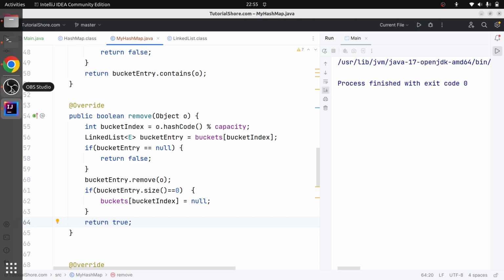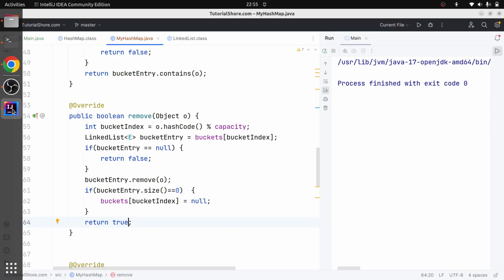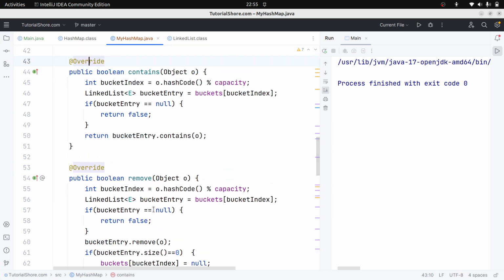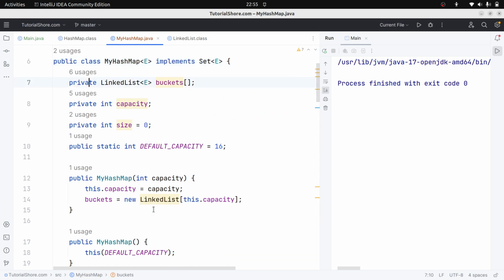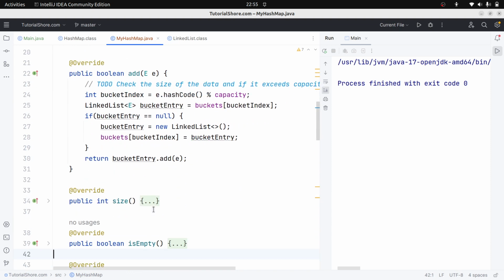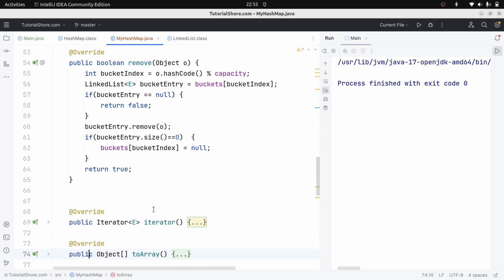Okay, how much time did it take? 43 minutes. So what else do we need to do here? We implemented add with constant time, contains with constant time, remove with constant time.